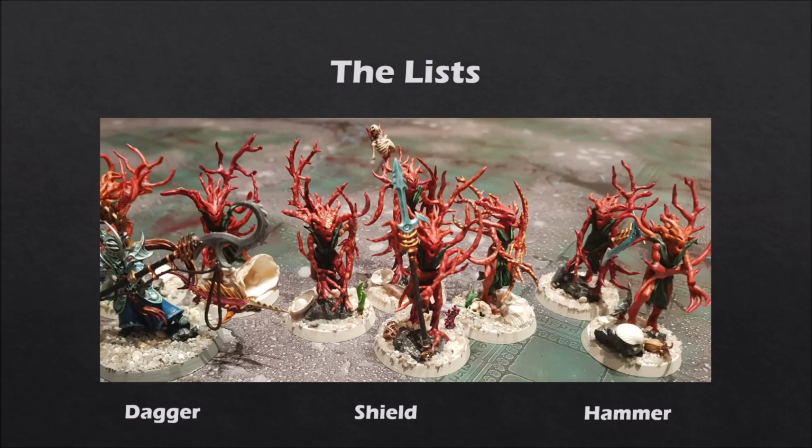So what did I do? Well, I picked a warband I don't even own. I do not own a Sylvaneth army. However, I do own one band of dryads who I use as supports for my Untitled army. That's why they are all painted like corals.